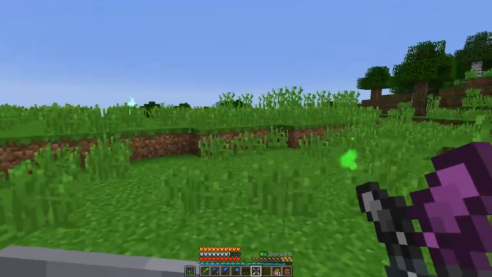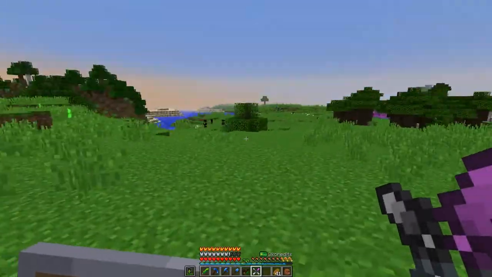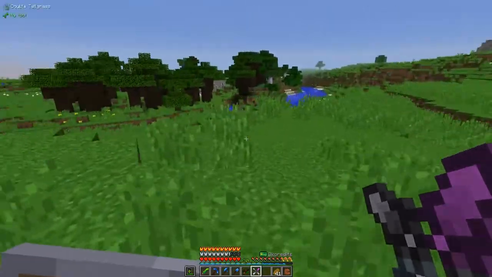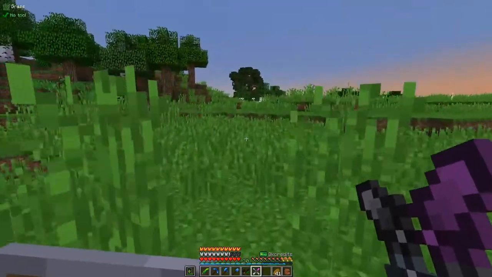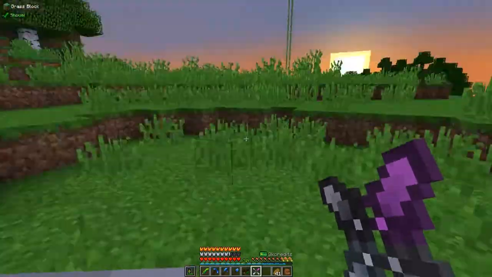So if I use this, I should be able to find mobs easily because of my third eye. But of course there's no mobs around because it's daytime. I don't think it would use up durability if I just shoot it at the ground. I think I need to actually kill something with it, actually damage something. So get over here, by the way.